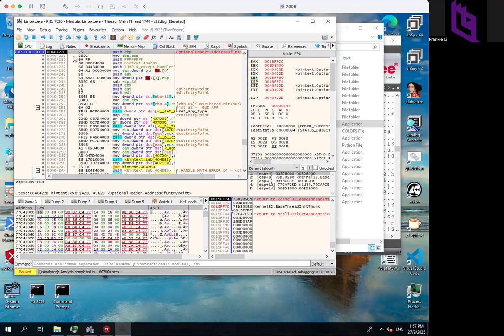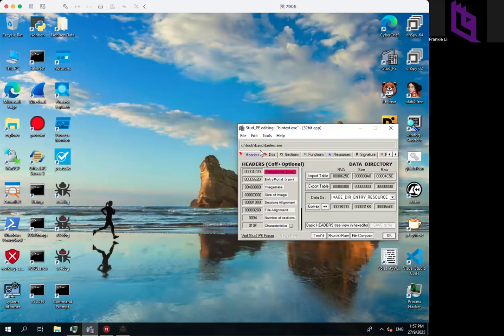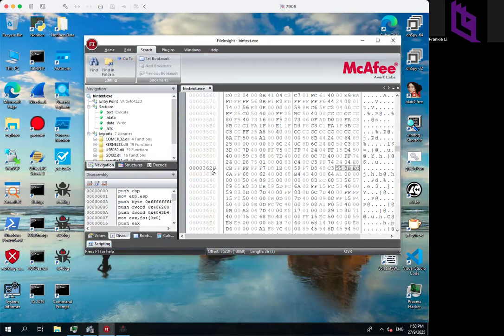My purpose in showing the BinText in the debugger is to tell you that the entry point in the virtual memory is 422D. However, the StepPE tells us the entry point location in raw lies in file offset 362D, and the file analyzer proves it to you. It lies in this location, 362D.